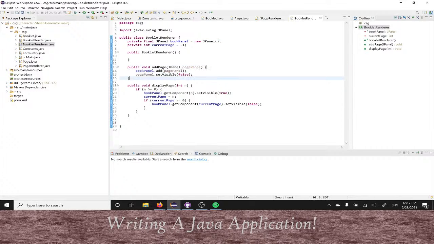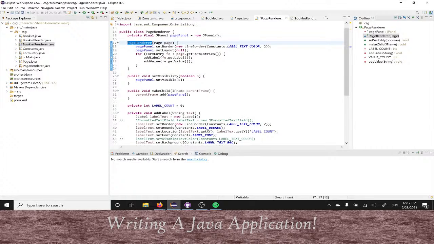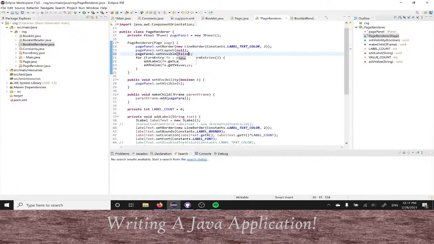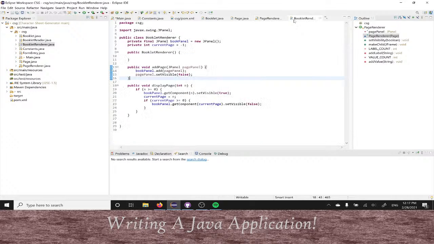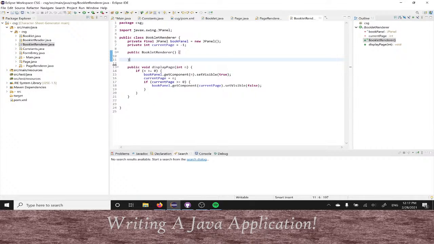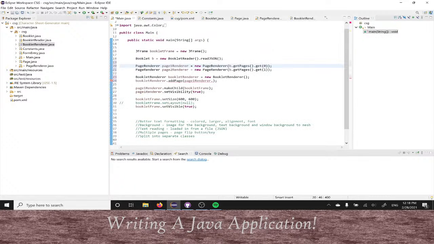But then we can't call set visible to false. But what we can do is for a page renderer, just set the visibility to false from the beginning. Okay, so pages will be false. We won't use this add page method because we already have a method there for that, and that gives us access to the page panel without having to expose it.